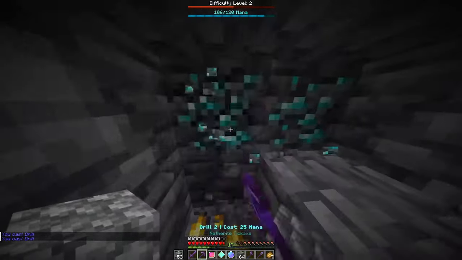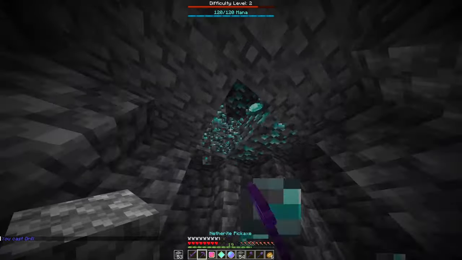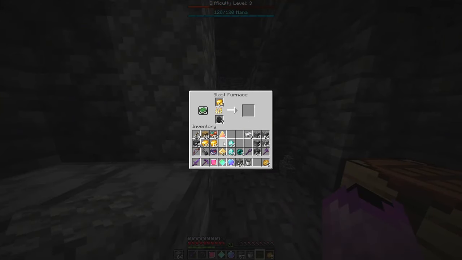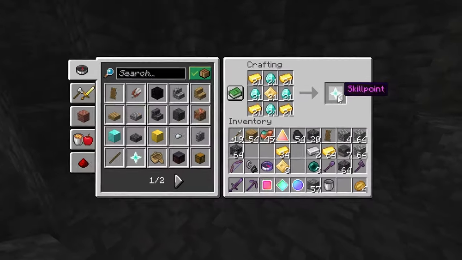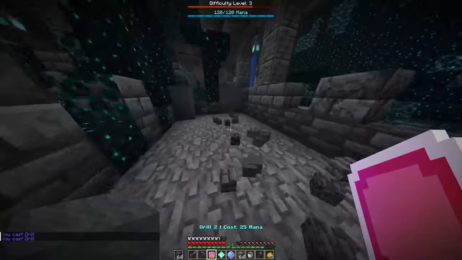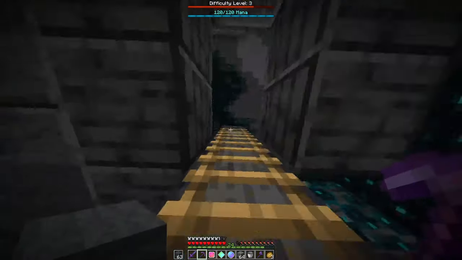As you can see, by the time I got to difficulty level 3, I already had several stacks of both diamonds and gold. After spending some quality time cooking up all the ore, it was time to craft it all, earning myself a whopping 84 skill points. I was satisfied with the amount I got and decided to head over into the ancient city and try my luck there. Where is all the loot?